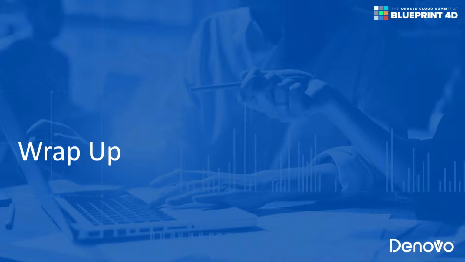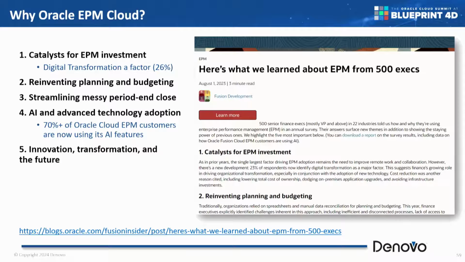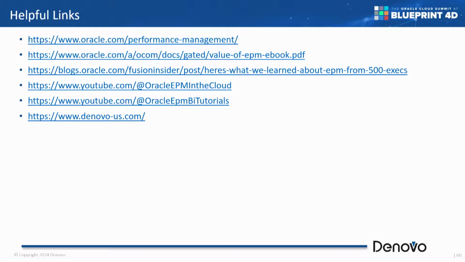So just to wrap up in the last minute here, I think most people in the room made decisions already, but this is a really good article about how some executives talk about their use of EPM. I think for some of you, the digital transformation and the adoption, and number 4 around AI, the AI features and pushing those, are typically not requirements when you're making a system selection, but those are features that you're going to want to adopt along the way. Here are some links as well.